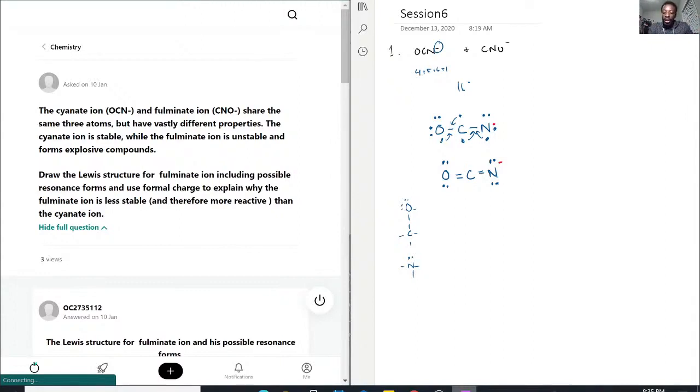Another Lewis structure would be if I shifted a lone pair into a bond with carbon from the nitrogen and kicked out a bond and turned it into a lone pair to the oxygen. Now the nitrogen has a net formal charge of zero. But the oxygen now, because now it's replaced one bond with a lone pair, this is where the minus will be now. So these are both viable forms of this Lewis structure. There's probably more out there, but these ones I would see as the most stable. I'm picturing most likely the oxygen one, where the oxygen has a negative, only because of the electronegativity and the affinity for electrons. I feel like the oxygen is more likely to take on the extra electrons than the nitrogen. But this is what I'm thinking for cyanate.